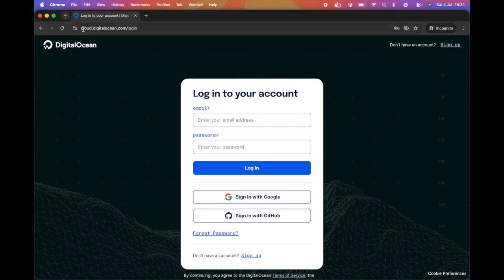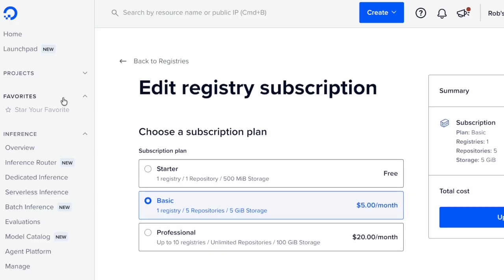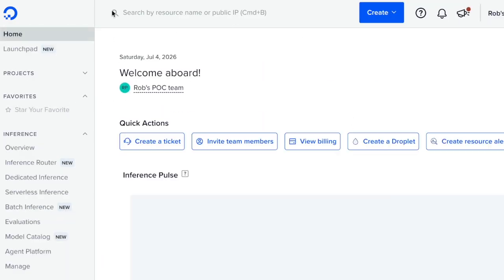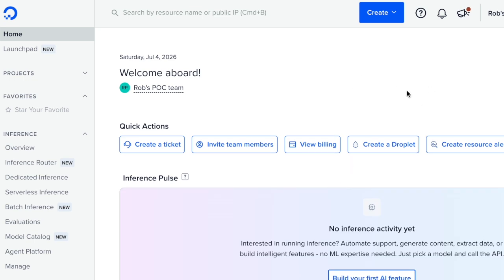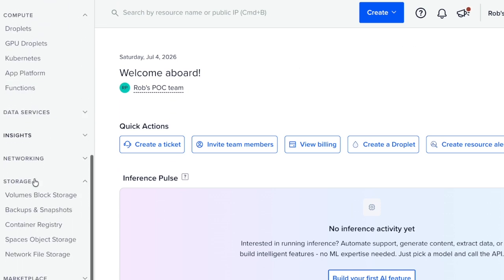So let's get started. The first thing I've done is gone to cloud.digitalocean.com/login, and the first thing you're going to need to do is create an account with DigitalOcean. If you haven't got an account, you can sign up here, and I'm using Google as my SSO option of choice. I've already got an account, and when you first sign in, you'll be able to set up your account, and you'll probably need to set up a credit card because, as I said in the introduction, some of the services that DigitalOcean offer are not free.